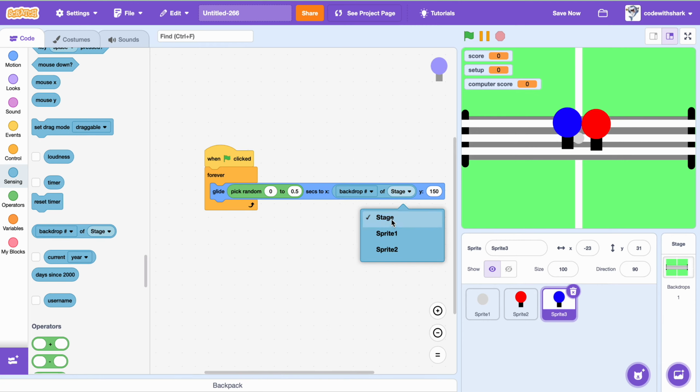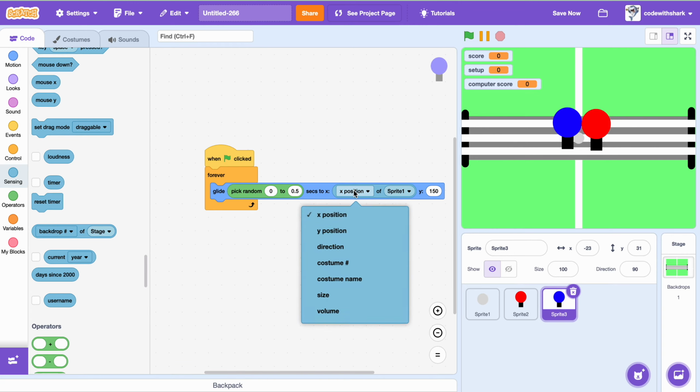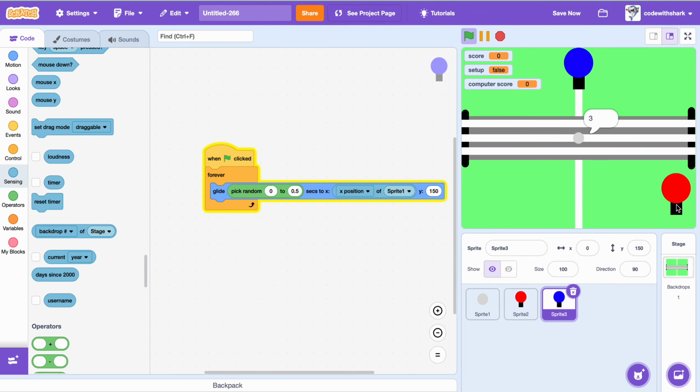So our ping pong ball is sprite 1. X. Let's try.